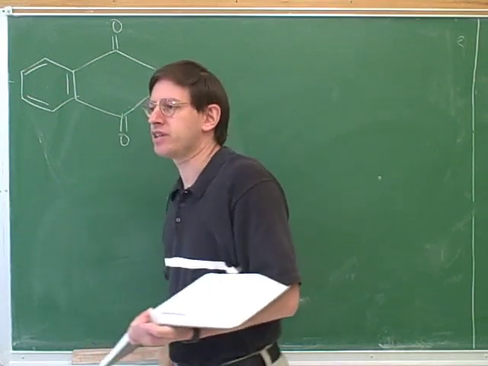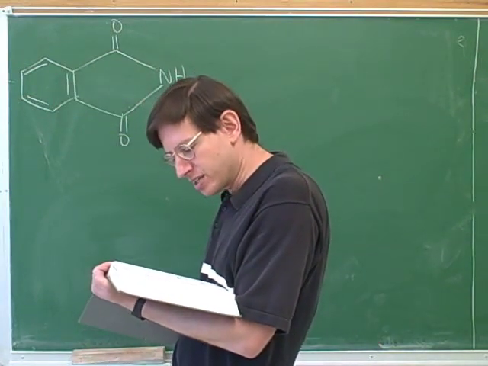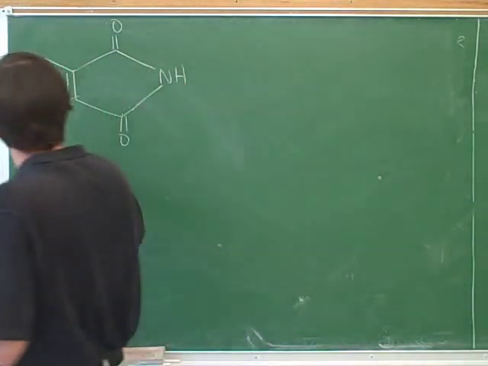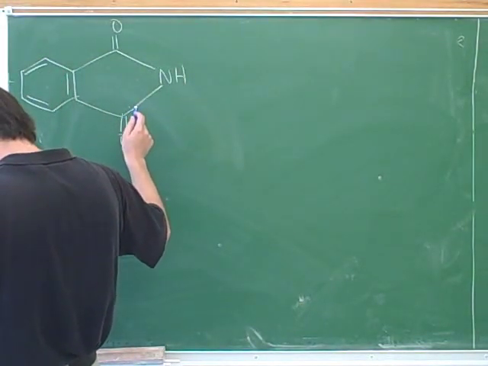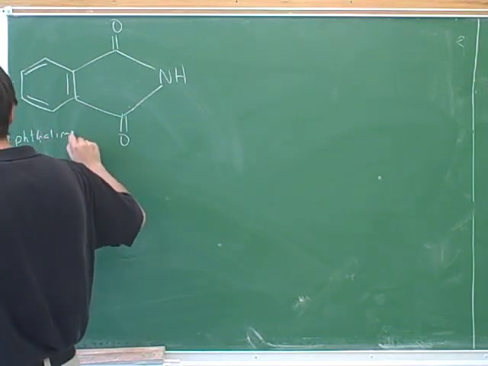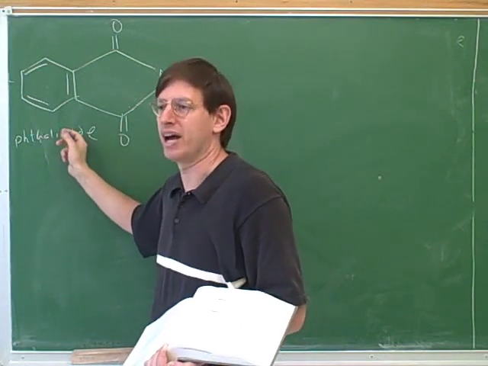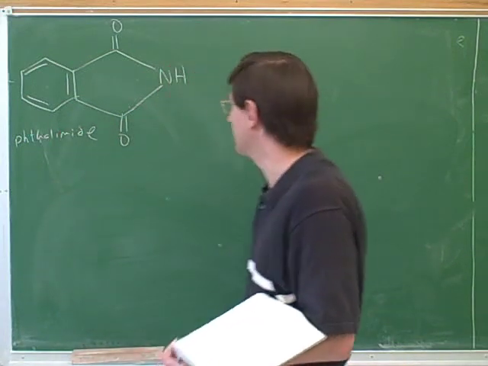So we have two cycles here. This definitely is a benzene ring. And the common name for this is phthalic acid. No. This would be phthalic amide. Phthal is just a common name. But we know why it's called imide. We know that this is an acyclic amide.